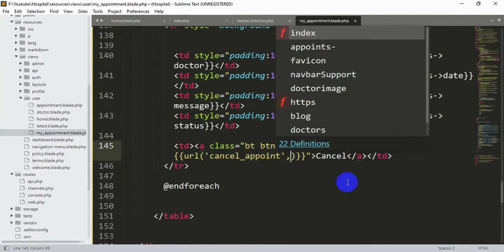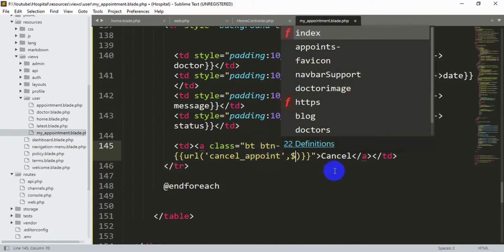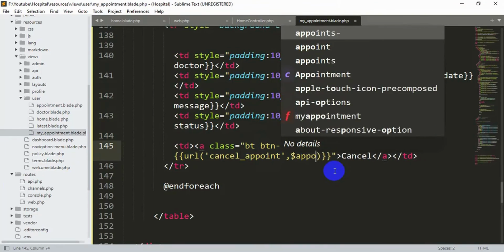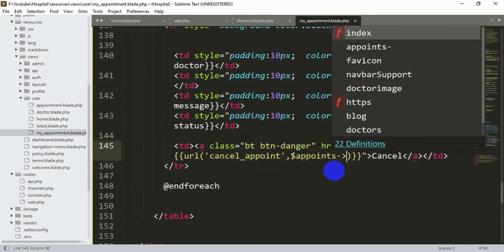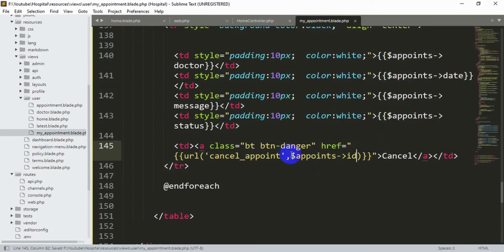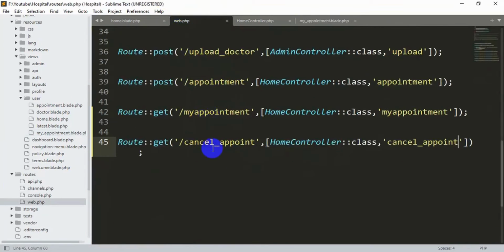So we'll give $appoint, we are going to say appoint appoints, then this arrow sign will say id. So it will also send the id with this url to the web.php, and we'll give a slash over here, and we'll give 2 brackets, we'll say here id.